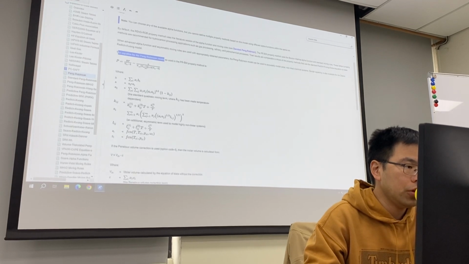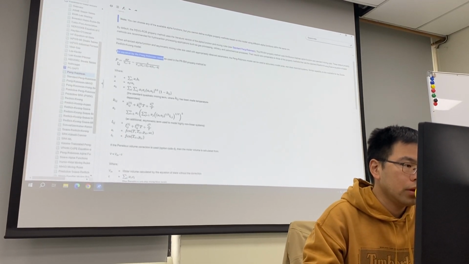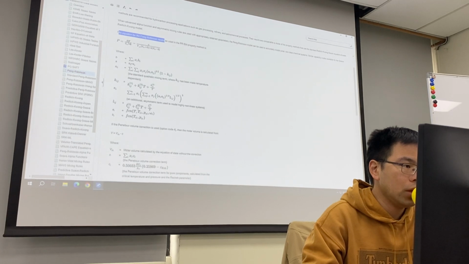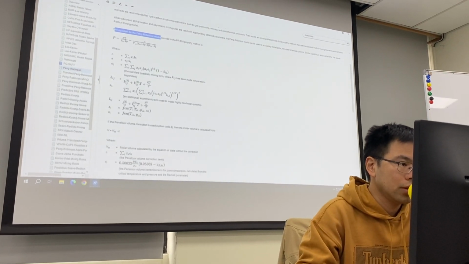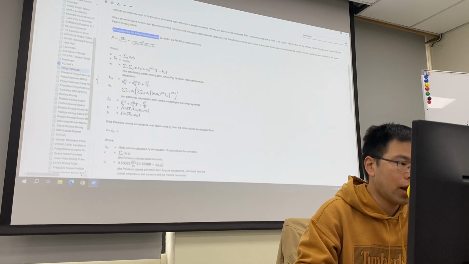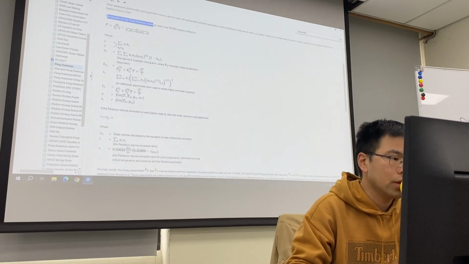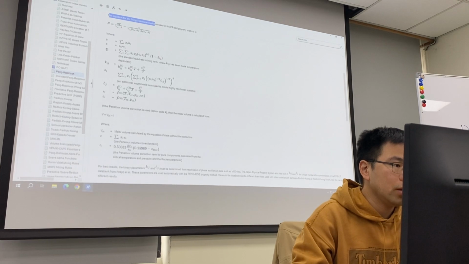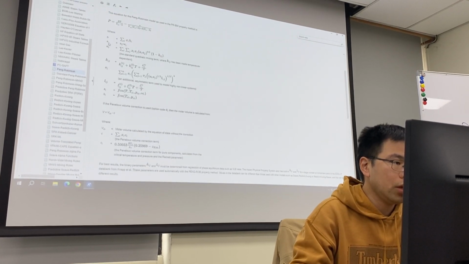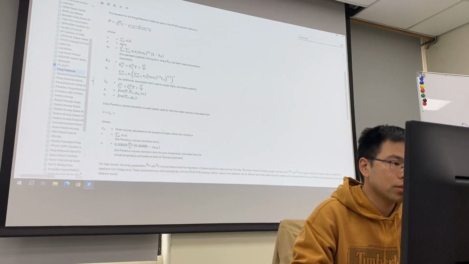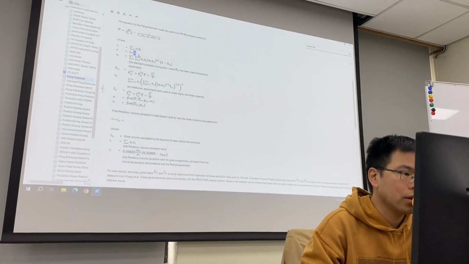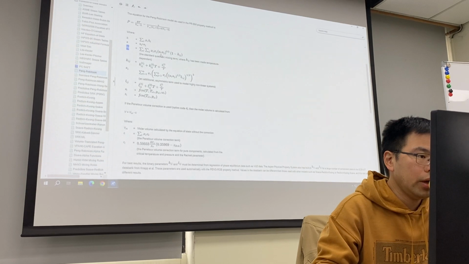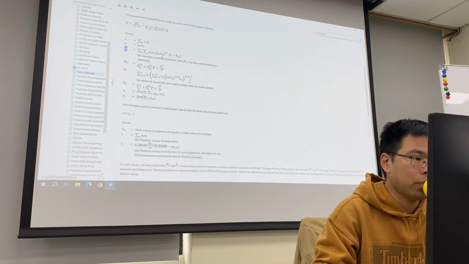Okay, and here is the Penn-Robinson model with the pressure expression, and it tells you, in addition to the R, T, there are parameters like A and B. It tells you what A and B are, their definitions, and also the parameter A equals the summation of A naught and A1, and in the expression of A naught, in addition to the AI and AJ, that's basically the pure component parameters.